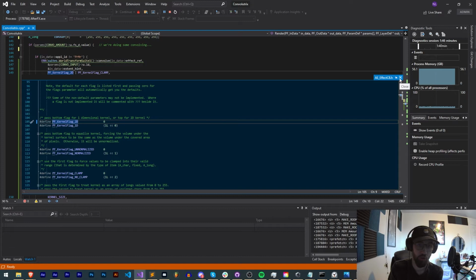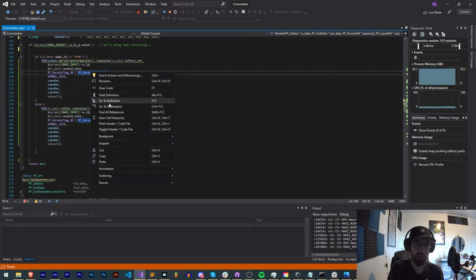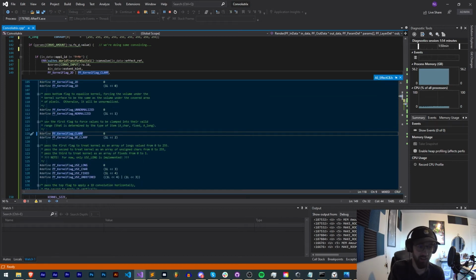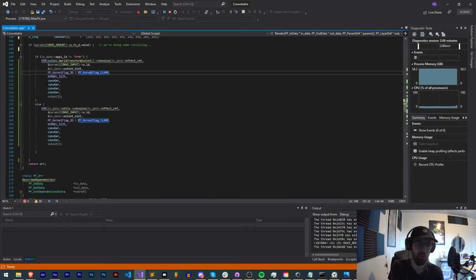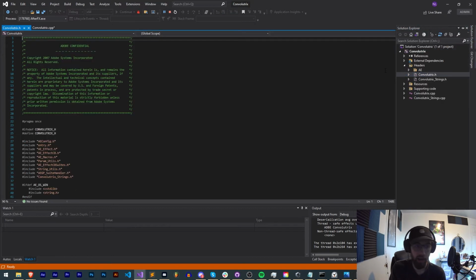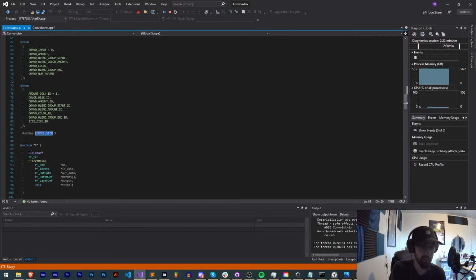You want a two-dimensional kernel, so it knows that there's horizontal and vertical, and you want to usually tell it to clamp. If you look inside the guide, it says use the first flag to force the values to be clamped into their valid range, and that's determined by the type of item, whether it's an HR, a fixed, or an A-long. And in my opinion, the A-long seems to be the best way to go, and an A-long is 0 to 255 range. Then the next argument is the kernel size. In this particular example, this is defined as a macro in your H file. As you can see, our kernel size is 3.